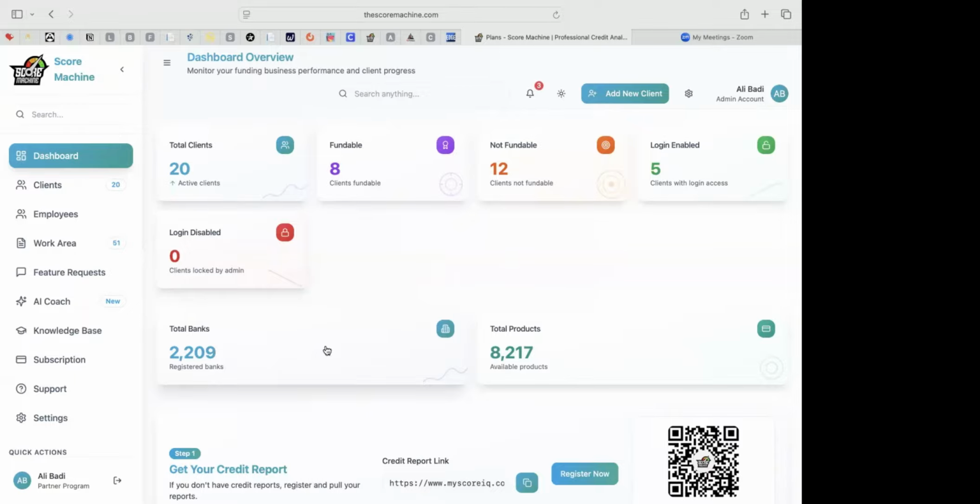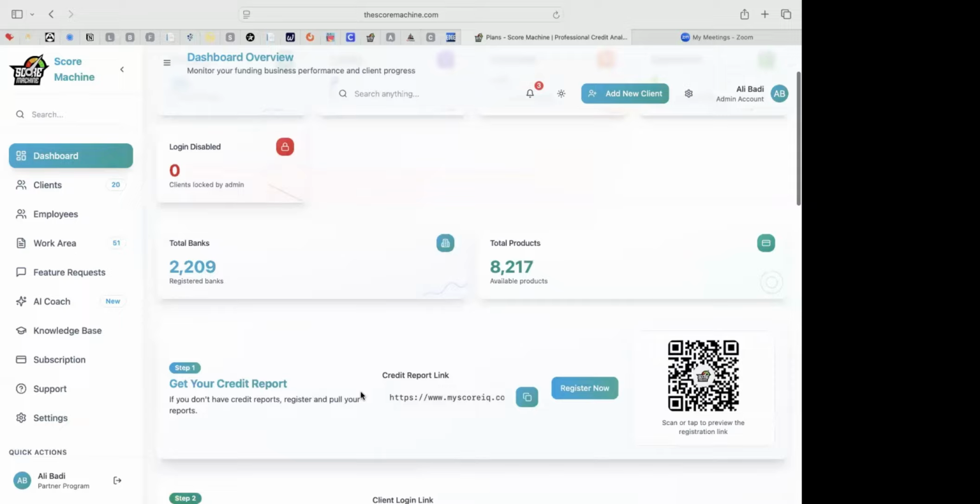With our software, we're able to import credit reports utilizing MyFreeScoreNow, Identity IQ, and MyScore IQ. Once that client's credit report is imported into the software, we will then take over and read the report and determine what credit bureaus and what banks are accessible to your profile. So those 2,209 banks and credit unions will be accessible to you depending on your credit report.